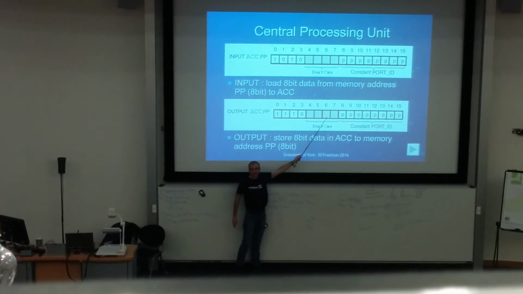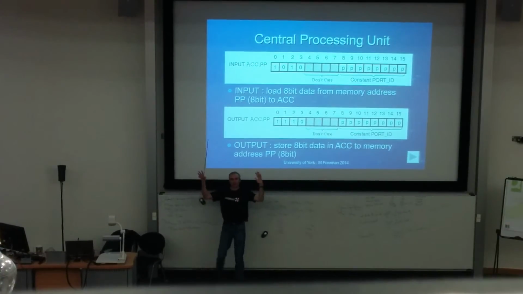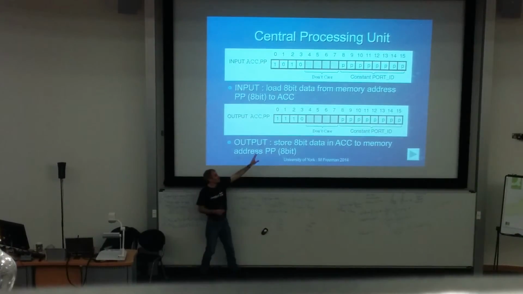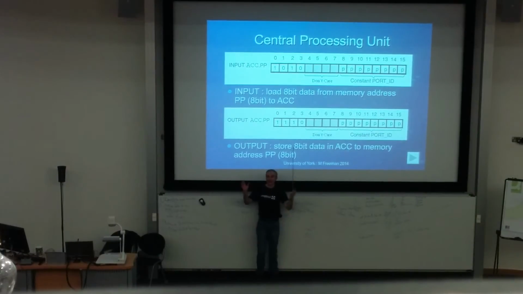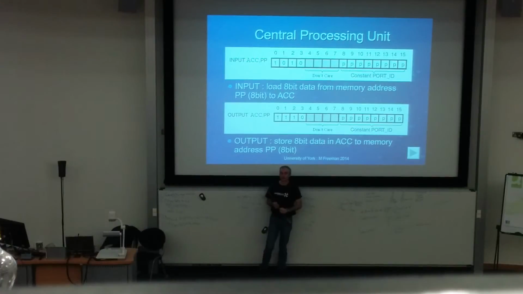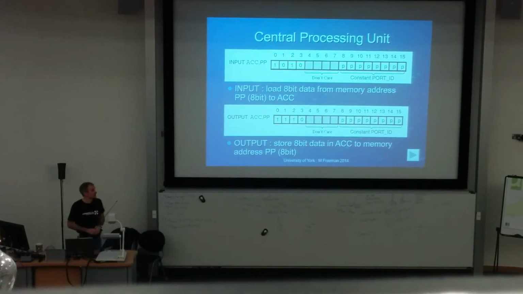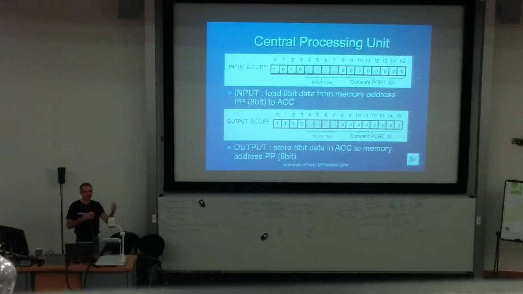You see some bits marked as don't care or not used. Not every instruction will require all the bits. So for some simple instructions, the 4-bit opcode out of the possible 16 is all it needs. It doesn't need to use the other bits, as there's nothing else that needs to be encoded. Obviously, some instructions will need those, and that's why they're there inside the instruction. So these are my inputs and outputs, which allow me to read and write to memory.